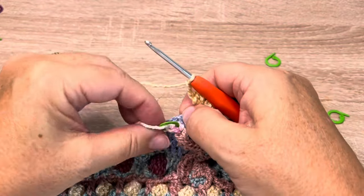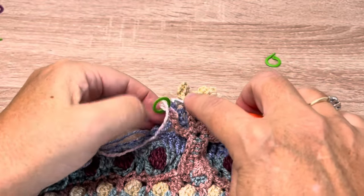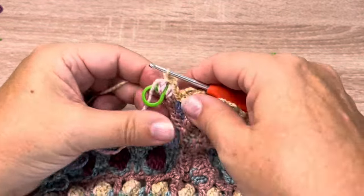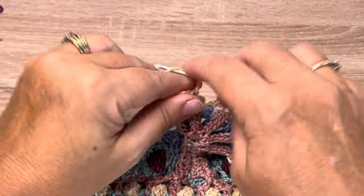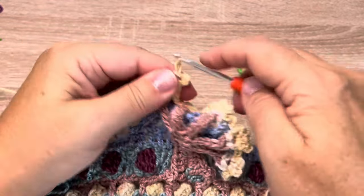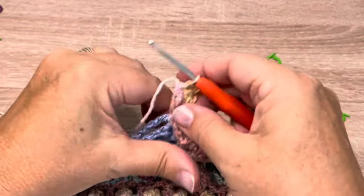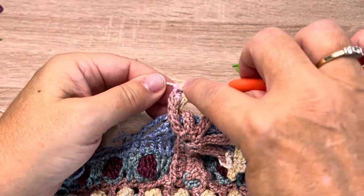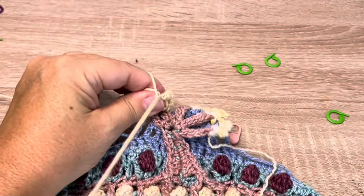And then in the last one, we will work slip stitch, chain 3, 3 times. Slip stitch, chain 3 once. Slip stitch, chain three twice, slip stitch, chain three times, and we'll end with one last slip stitch in that same space, and we can fasten off.